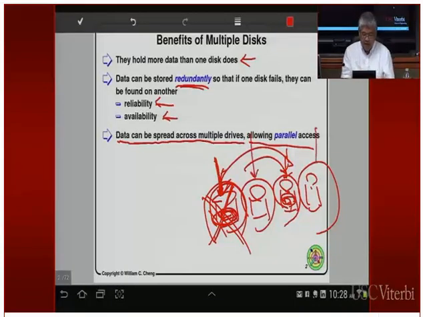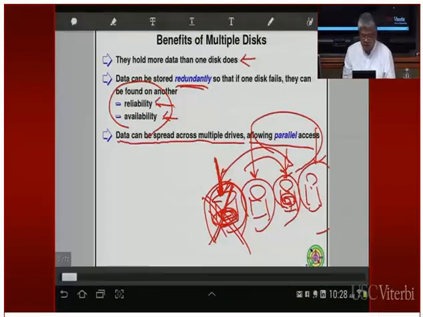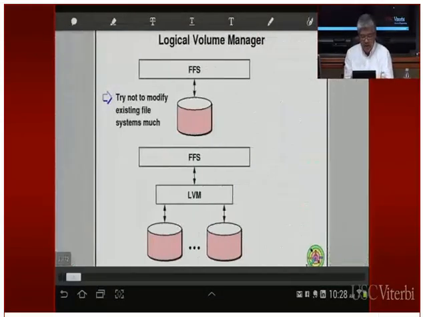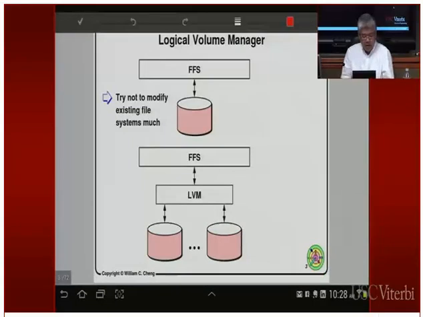And if you're going to hit this disk, now you can split it between these two disks. Again, cut down the traffic by 50%. Therefore things can be accessed in parallel. So there's higher parallelism, and the overall performance of the disk system is going to be much better. Not only can you improve reliability, you can also improve performance on your disk system. So that's why this is a desirable thing to have.